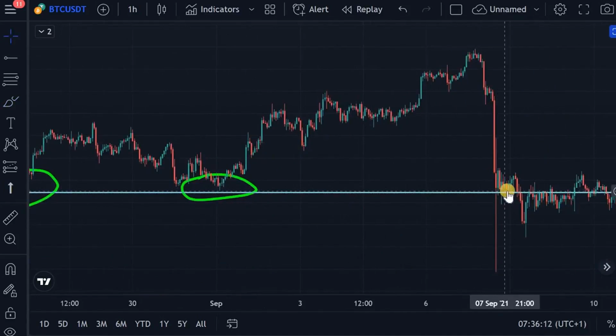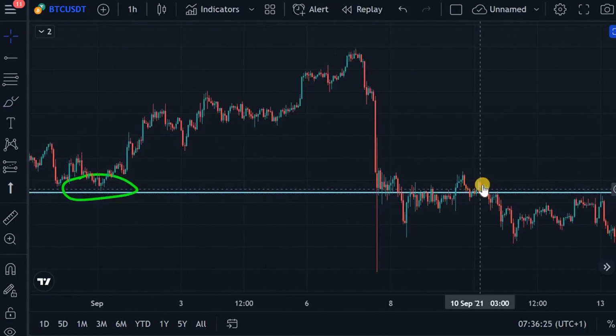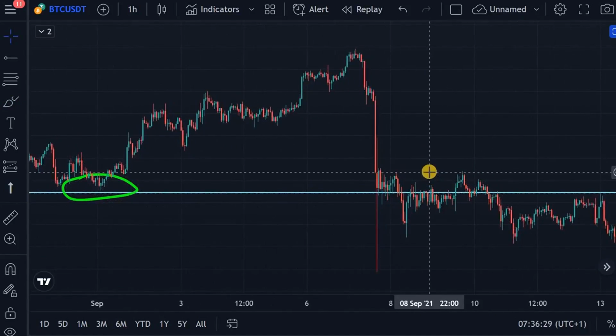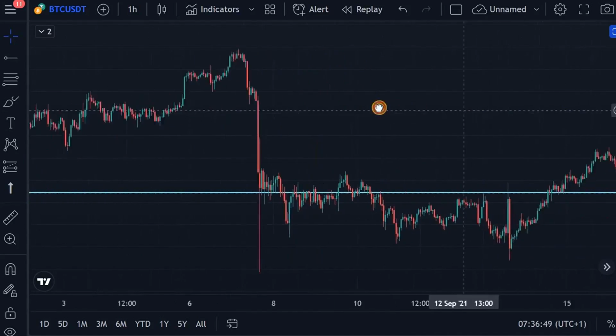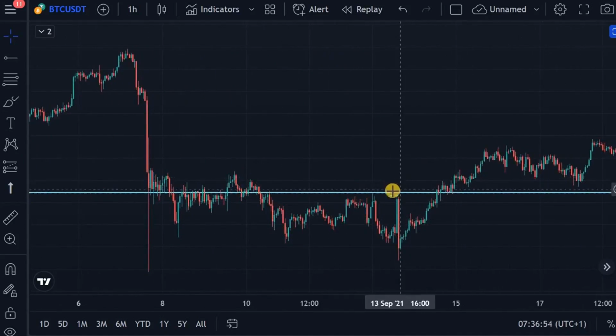At this particular level, you can see that the price went down and tested this support for the third time. And unfortunately, the price broke this support, and as you can see, once the price breaks the support, it tends to act as resistance all over again. Now let's go forward in price. You would see right here that when it was broken, it tends to act as resistance in the price chart.